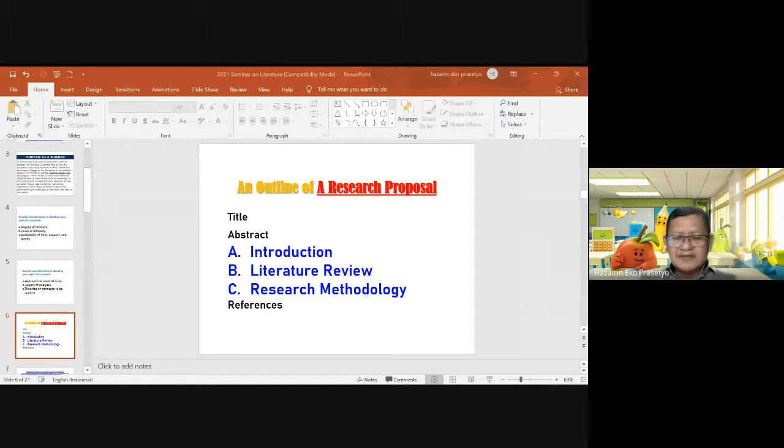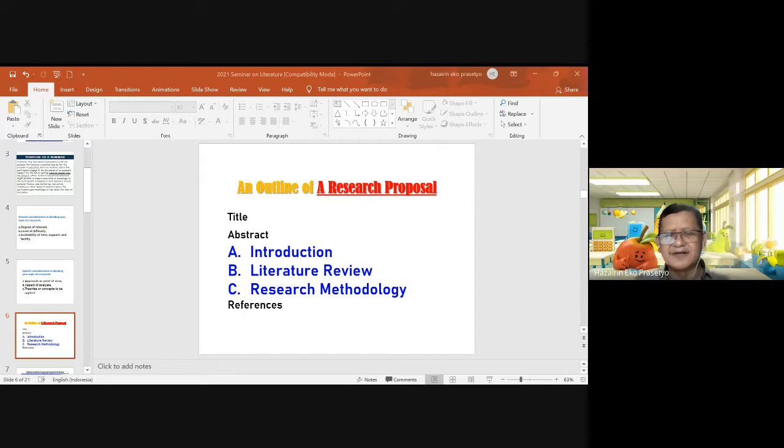In a research proposal, there will be no results. There are no results yet. Remember that. Why? Because it is a proposal, it is planned. Results of a research would be included after you finish your research. After collecting data, after analyzing your data, that's the time you report research and include the research results, the findings, analysis, and also conclusions. So keep this in mind.